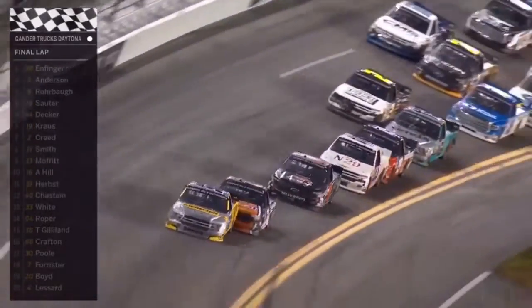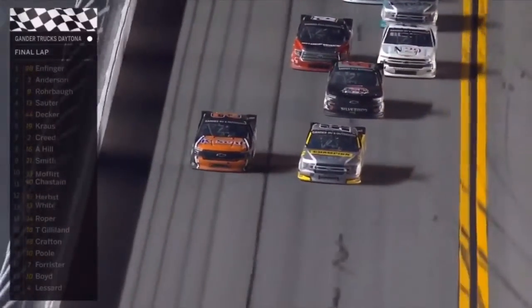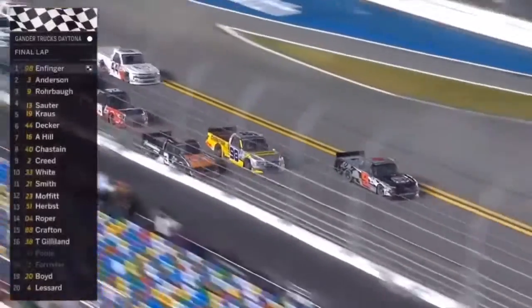He's hooked to him. This is going to be a big move. Anderson swings outside. He's going to get him. Jordan Anderson. And Grant Enfinger at the line. It's going to be Enfinger. In the middle, you got it. What a thrill.